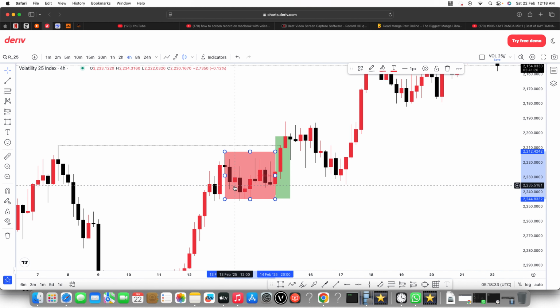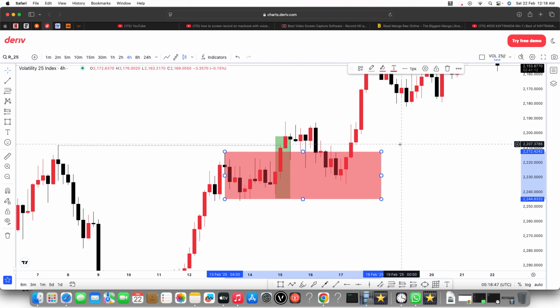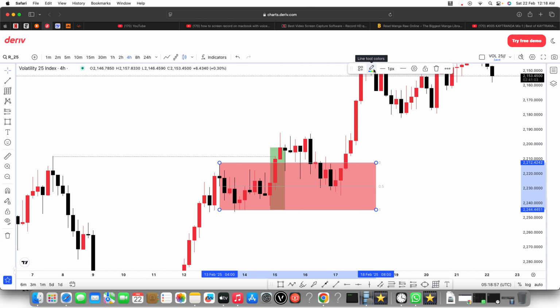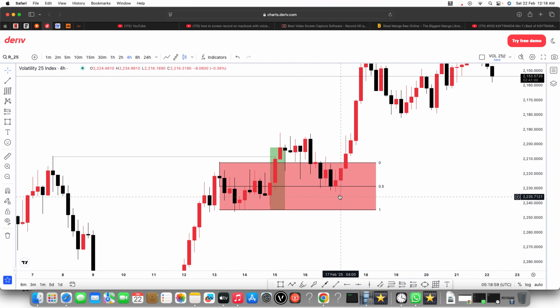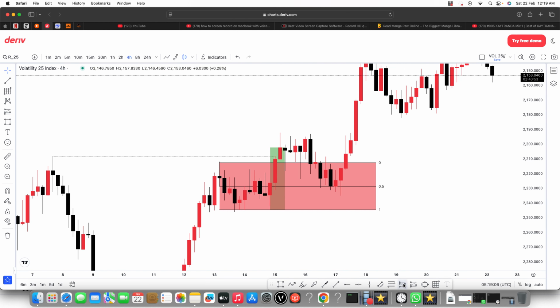Sometimes I like to work with just the body of the candle, specifically just the body. Or sometimes you can just work with the area of the market where the last candle goes down and sweeps the liquidity of the previous distribution candle. But let's not make it complicated. This is your area of demand, and that is why the market pulled back into this area after you have gotten the break of structure. That is why the market pulled back here to buy to the upside.